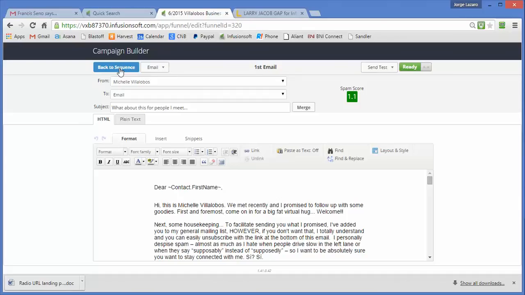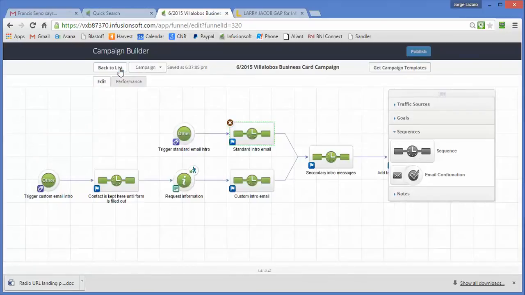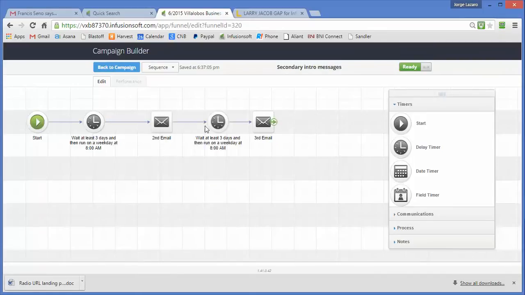My recommendation is don't get too heavy. Just introduce yourself, make sure they remember who you are, and then we highly recommend that you follow it up 3 days later and then another 3 days later with two additional emails. All these emails have to do is provide something of value. In my sequence for my business, we send them a recommendation for a book called The One Thing, which was very helpful to me and my job as business owner and salesperson.